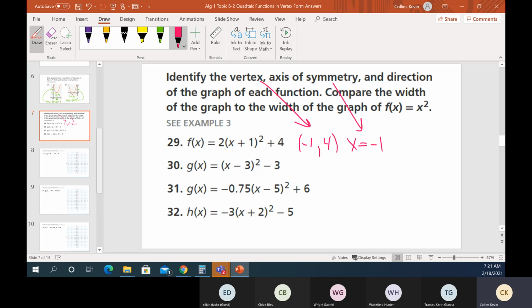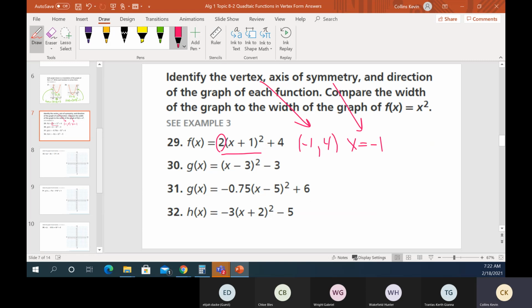So it says the direction of the graph in each function. So this is where that number out front comes into play. Okay. So in this case, we've got a +2. So does that mean our graph goes up or down? What's positive usually mean? Yeah, it goes up, right? And then the other thing to consider is if you've got a 2 out front, we're multiplying this guy by 2, right? Anytime we multiply something by 2, what happens? It goes up twice as fast, right?